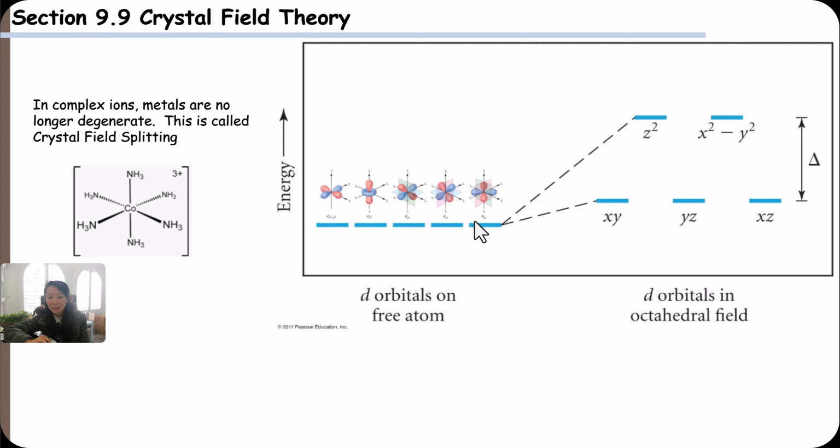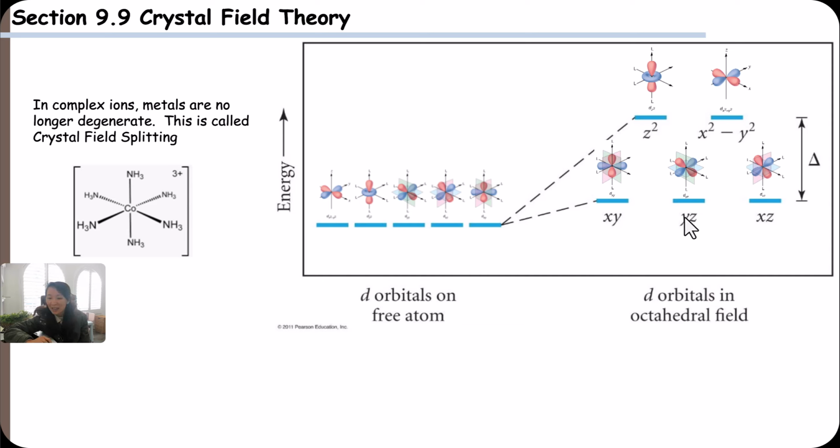The degeneracy is no longer there, but rather split into 2 forms, where the z squared, x squared minus y squared look like they are on the higher level. Where are those? Those are these shapes, okay? These shapes. And then the ones on the lower energy level are here. Now, why is it so? Well, it's sort of outside of the scope of the class, but we can discuss it more in office hours.